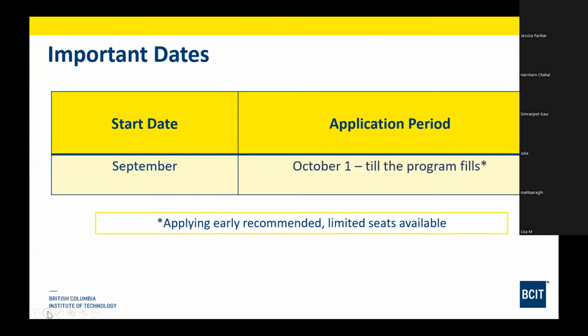So the start date for intake generally starts on October 1st, and it's open until the program fills up. So it says applying early is recommended, limited seats are available, and I think I mentioned there are 26 seats. The start of the program then becomes the September of the following year. So right now, we still have a few seats available actually. So if you wanted to apply, the application window is still open, and the start date would be September 2022. Next slide, please.